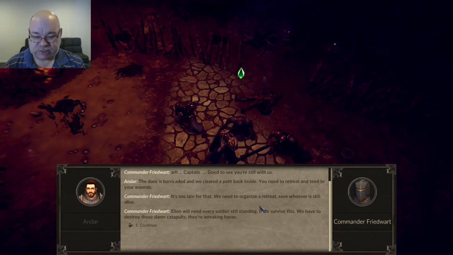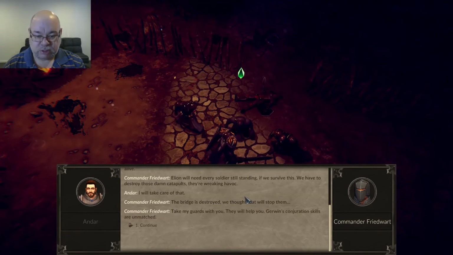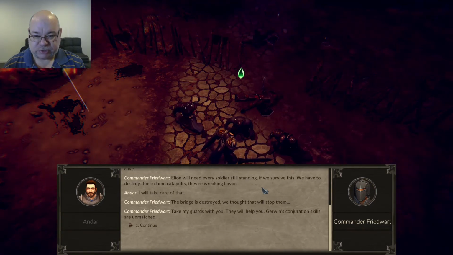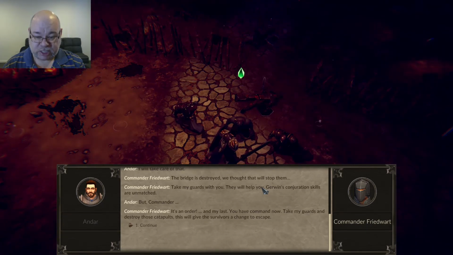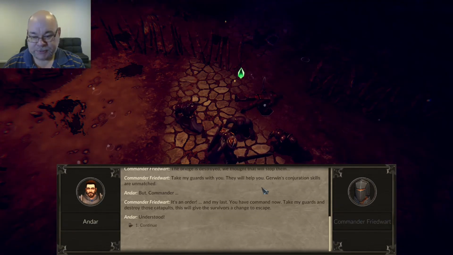We have to destroy those damn catapults. They're wreaking havoc. I can take care of that. The bridge is destroyed. We thought that would stop them. Take my guards with you. They will help you. Gerwin's conjuration skills are unmatched. It's an order and my last. You have command now. Take my guards and destroy those catapults. We will give the survivors a chance to escape.